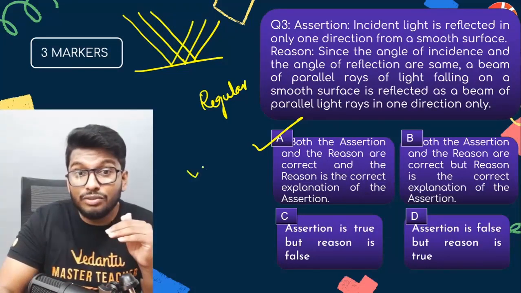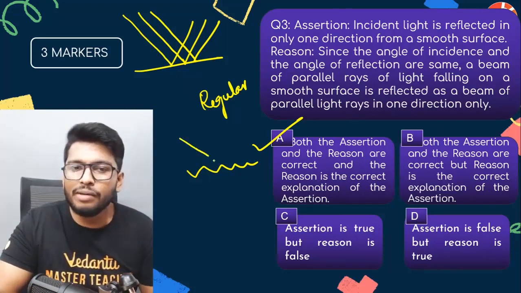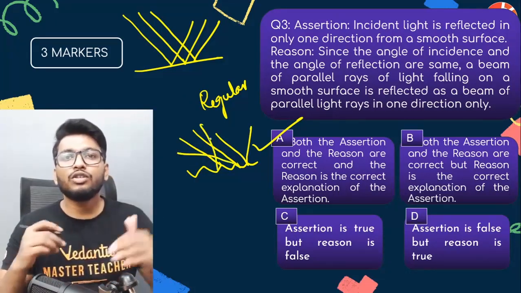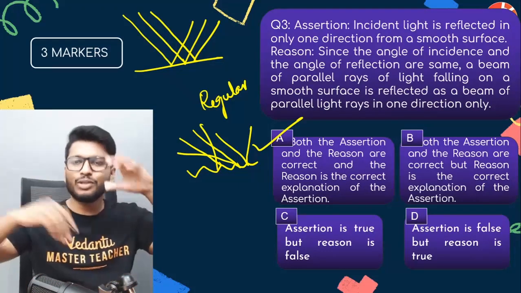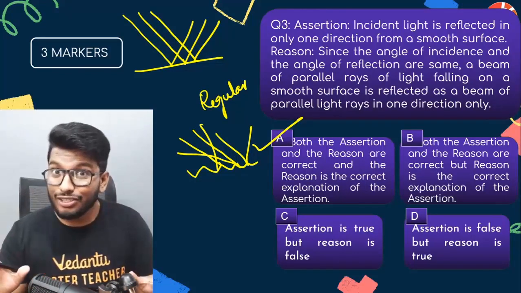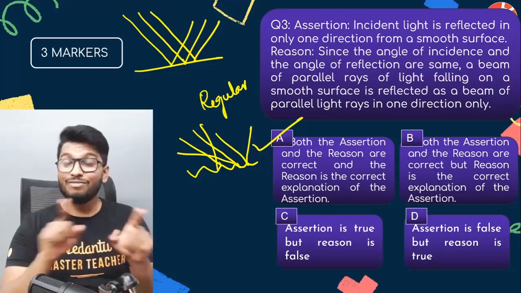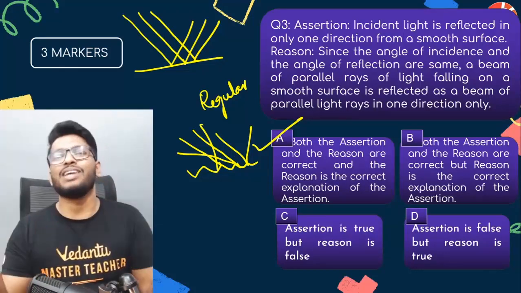Now if the surface was irregular, then what you have is diffused reflection. Imagine there are 3 rays of light falling. One ray might go in this direction, one in that direction, one in a different direction. This is called diffused reflection. They still follow the laws of reflection, fundamentally they do, but it's not going to give you a clear image. That's all, right?